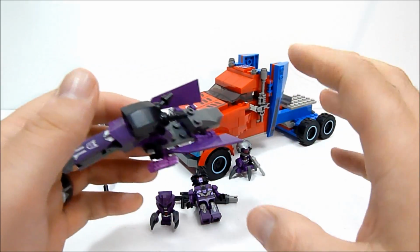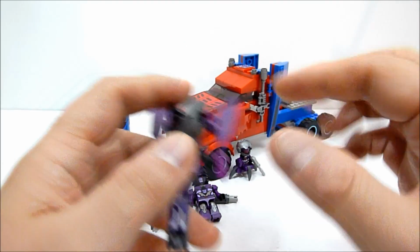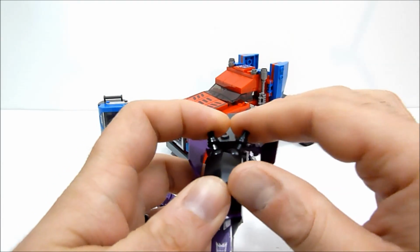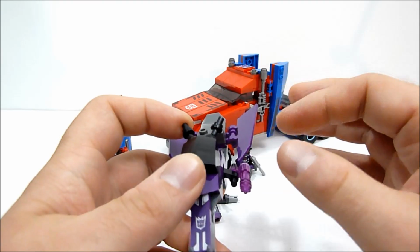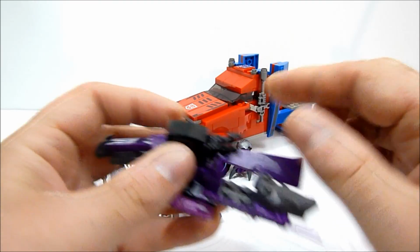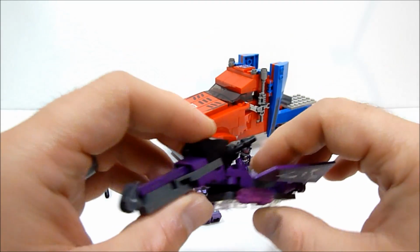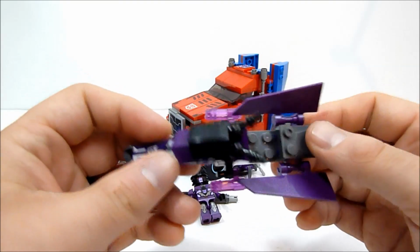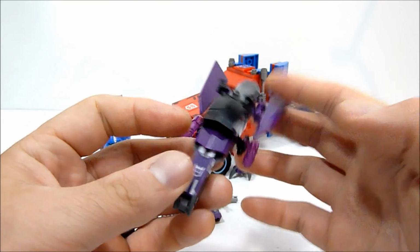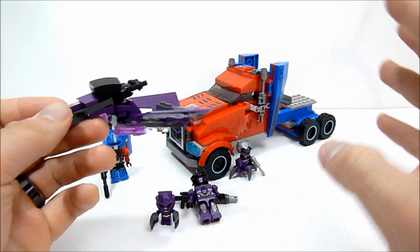I'm a little confused because I have never seen the show. Not for lack of trying. I just haven't been able to find it. I don't have cable television, so I can't watch it when it's airing. And I have yet to find it online anywhere. So forgive me, but is this Fracture's alt mode, or does he really ride on this? Either way, it doesn't really matter.